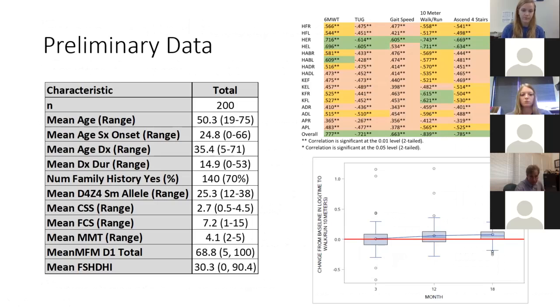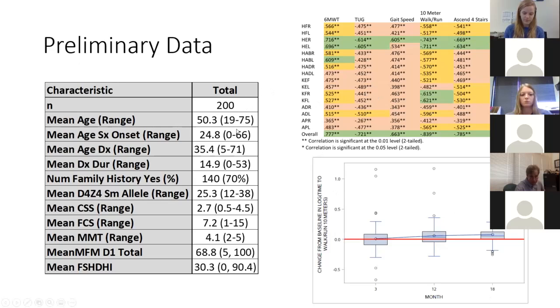This is just some data from the study to date. And the reason I wanted to show this wasn't to spend a lot of time going through charts or graphs, but I want to talk about why a study like this is so powerful. And it has to do with who's included and how deep you can go when you start to think about the analysis. And I just want to point out a few things.